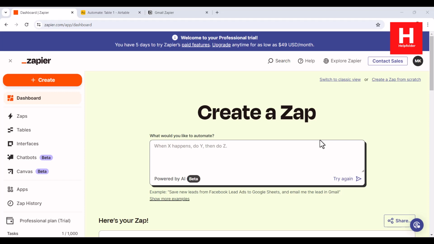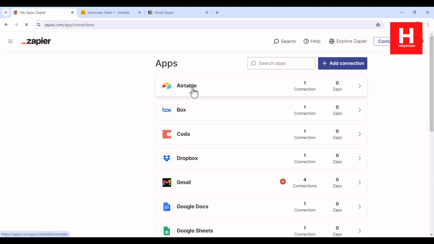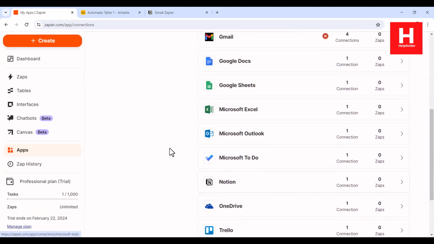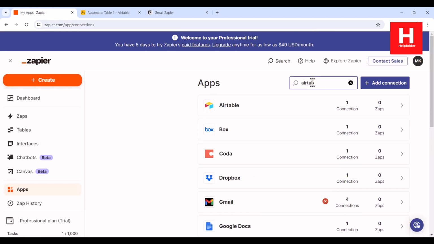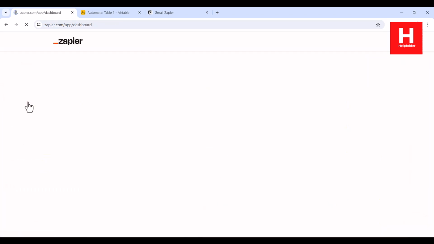Okay, so let's take a look at how you can sync Airtable entries with one of the Notion's database tables. Right, so what we'll do is we'll go to apps and make sure to add Airtable and Notion within the list. As you can see here, I already have Airtable. Also, Notion should be there. So both these I added by typing in respective application name and then connected this. Do this for Notion as well. Make sure to connect.